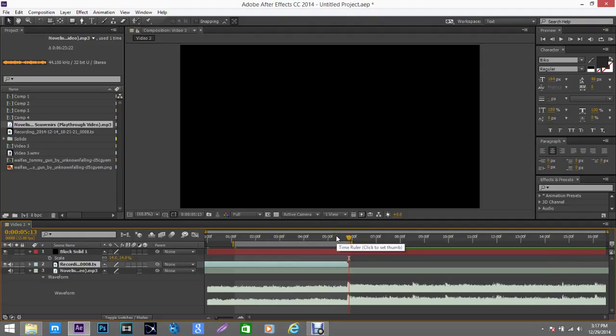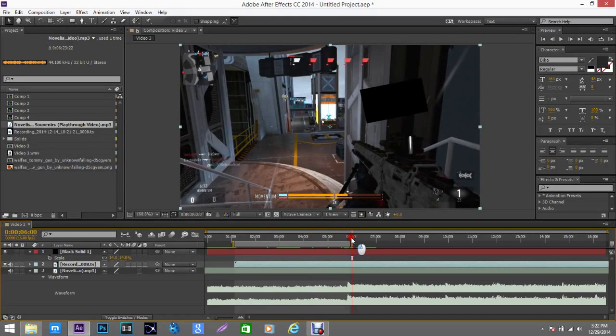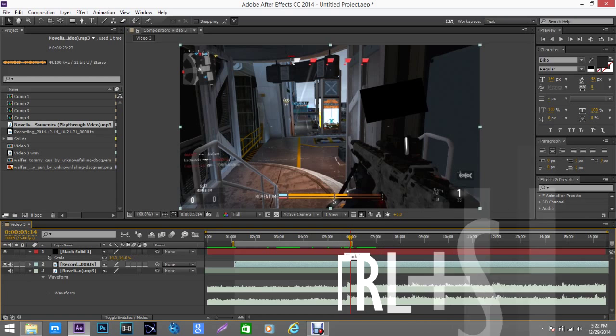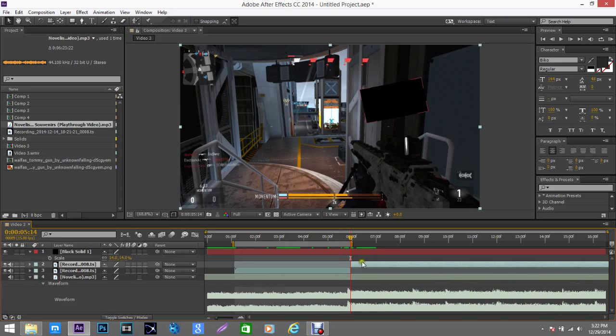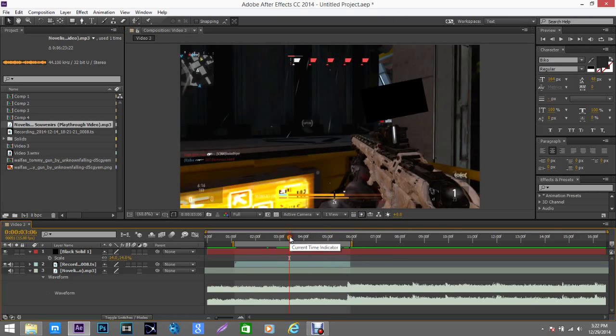So whenever you do render, that will be the area that will render out. Now that I have my layer, my work area, just say I wanted to split and delete the excess of this layer. I can click the point in the timeline where I want to split and hold Ctrl Shift D, and that will split the layer in half, where I can then press delete to get rid of the rest of the layer that I don't need.